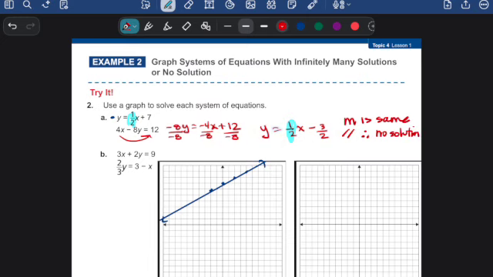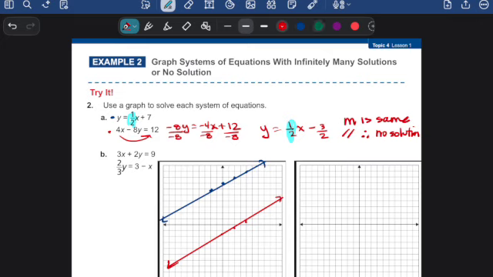Okay, they will not intersect. It'll be parallel, and it's going to be about like down here. The y-intercept is about here. Okay, but it's still up 1 over 2. So the slope coming from the y-intercept at negative 1.5, up 1 over 2. We can see if we graph them, we should get parallel lines.